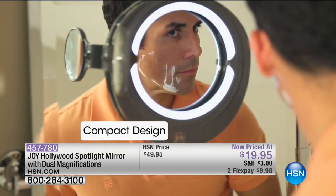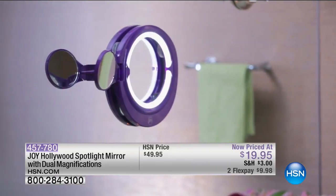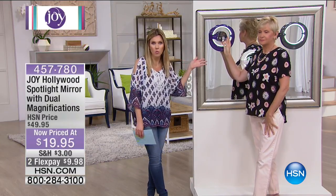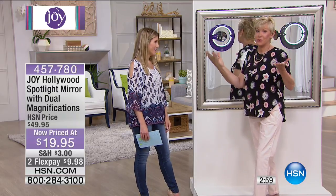We all can use this because we're all grooming, and the guys are doing it too. The fact that you can take it with you on the go — it's not a permanent fixture in your house. There's no mounting — it's suction, so it adheres to your mirror, exactly where you want it, your bathroom mirror. When I'm getting ready on these crazy hours, I don't want to disturb my husband, so I have to go to a different bathroom where the lighting is terrible.